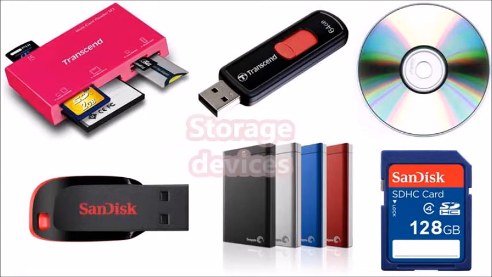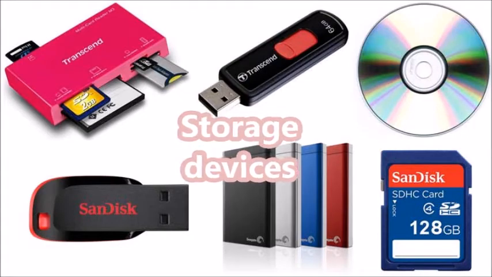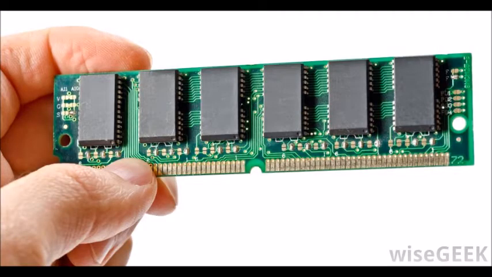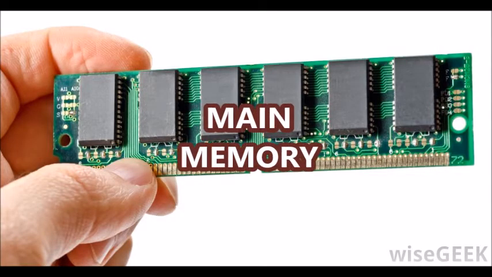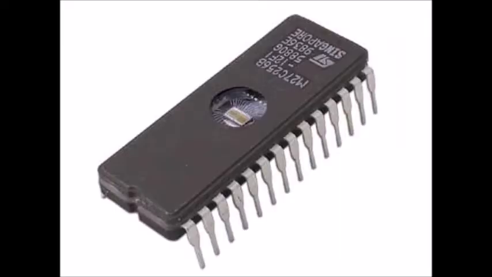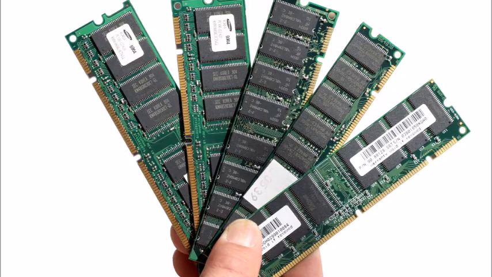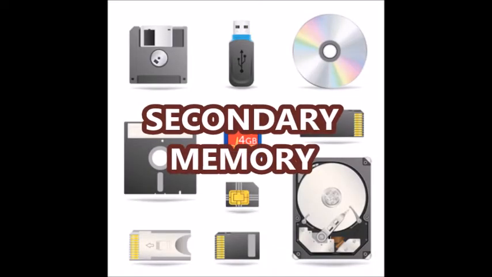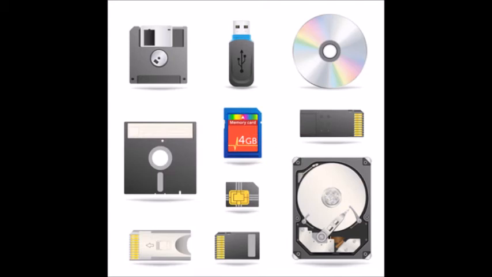The storage devices are the ones that permit to store or to save information. It is classified in the main and the secondary memory. The main memory acts directly with the CPU, and it contains the ROM and RAM memory. ROM, read-only memory, is a permanent memory, and it cannot be changed. The RAM, random access memory, is a memory that stores information that is being executed in that moment so it can be processed quickly. The secondary memory permits to save programs and data in a permanent way.